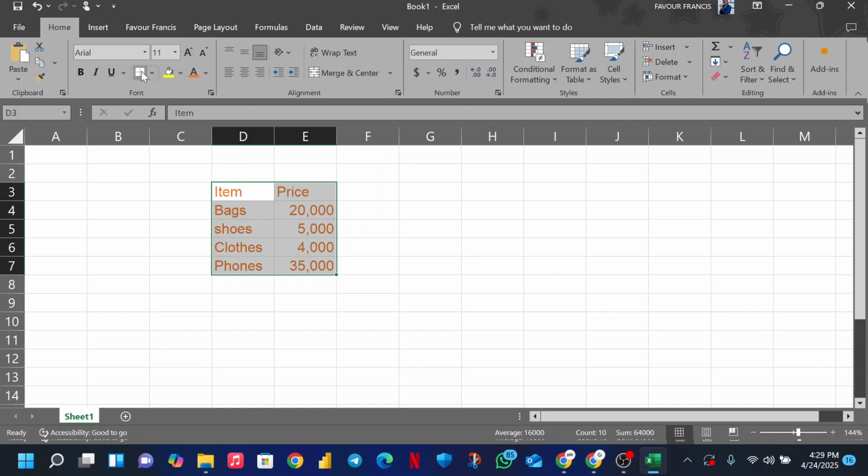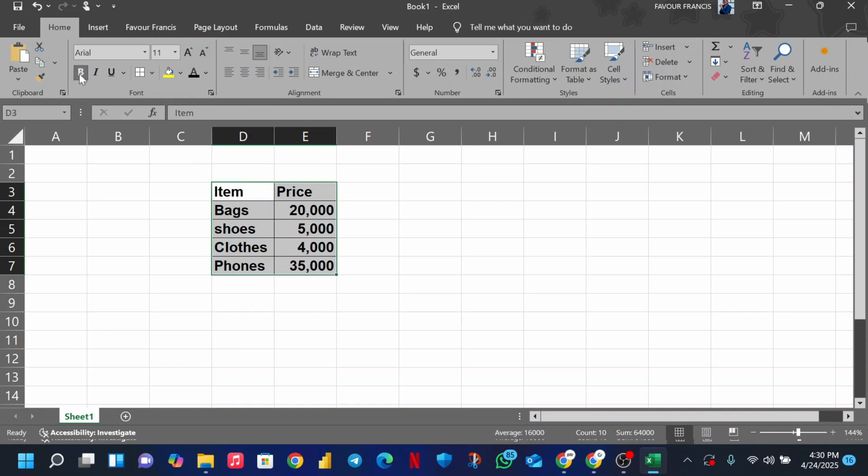If you want to add a border, you see this white box icon right here. If you click on the drop down, you can decide to add different types of border. You can add a border to the left, to the top, to the right, to the center, anywhere you want, or you can add a border everywhere. So if I say all borders, it means that a border will be added everywhere. Is that okay? Great. Okay, so let me change back the color to black. I want the black color, right? So that is some little things about font.